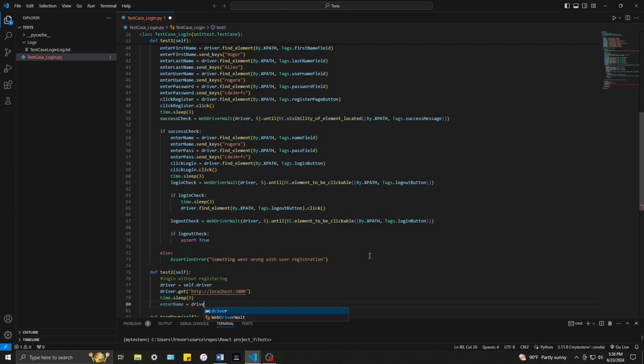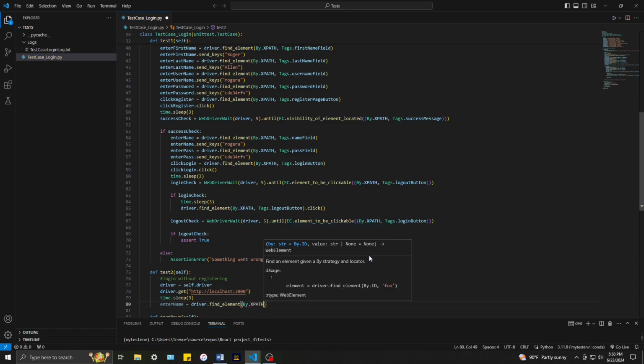Use find element with the by strategy in the XPath locator for the name field and password field to locate the text fields, and then use send keys to enter text we know is valid.